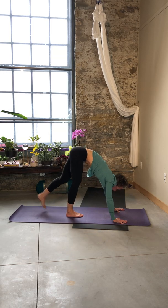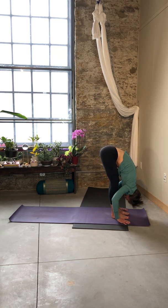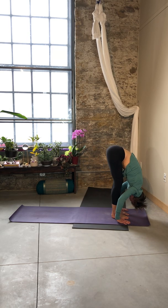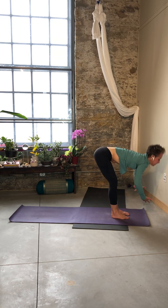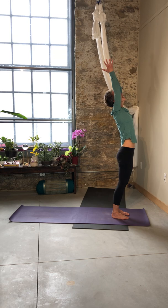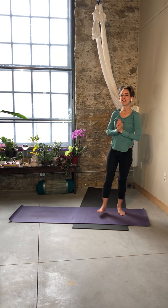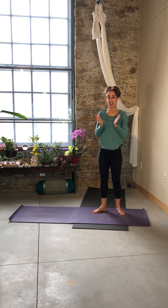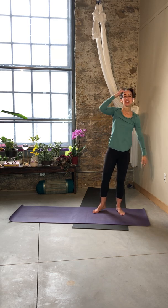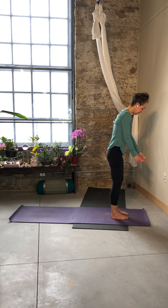Step your feet all the way in between your hands. So you're in a forward fold. And then inhale, open your arms up high, reaching to the sky. And exhale, hands right in front of your heart. That was awesome, everybody. Okay, now we're going to go a little bit deeper into that.